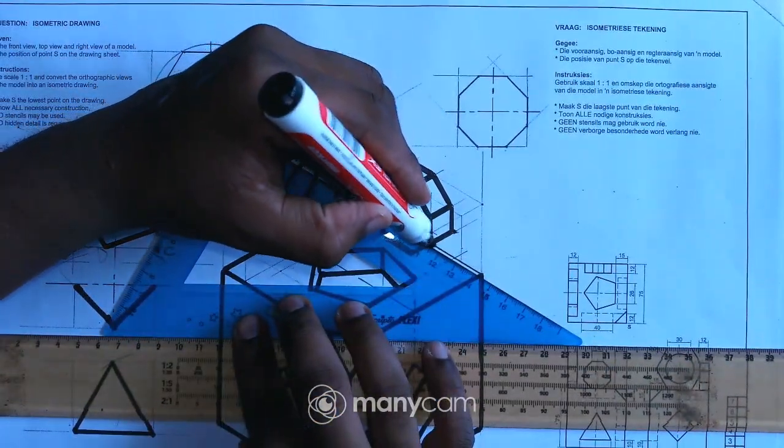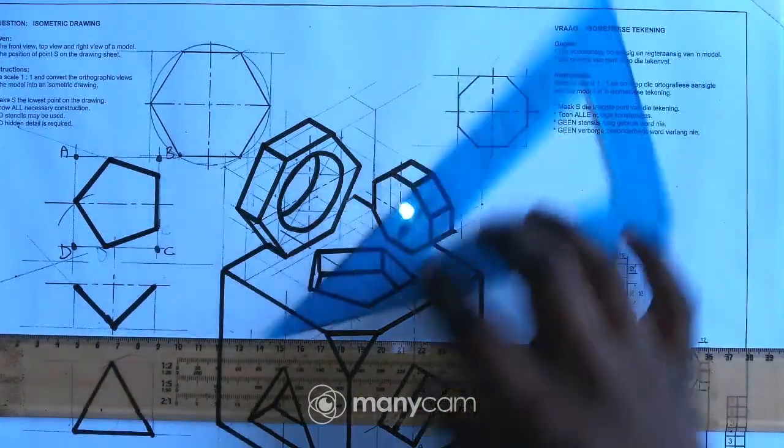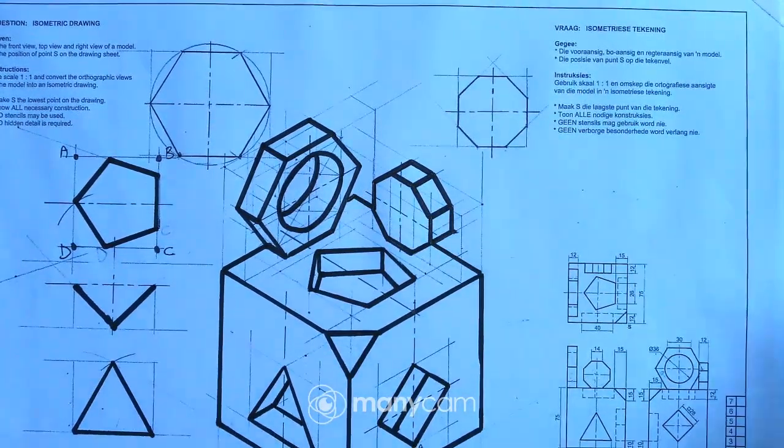And then even this one. Like that. I think I'm done now. I'm just double checking if I've drawn everything. No hidden detail is required. Okay, so yeah, I'm done with my isometric drawing. So this is the drawing.